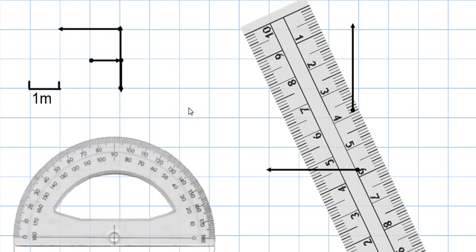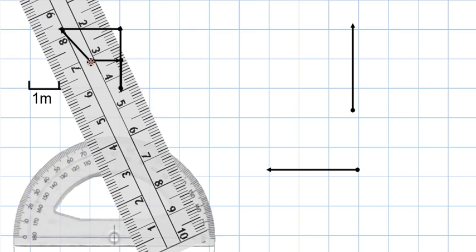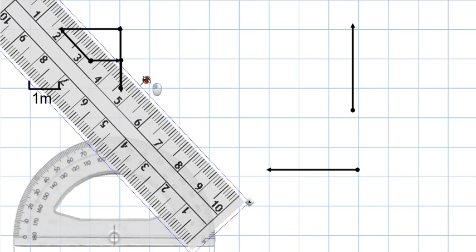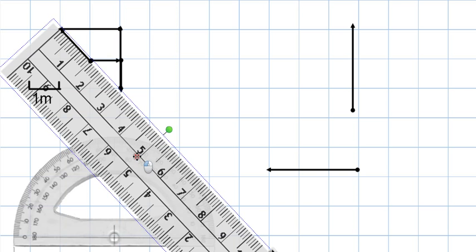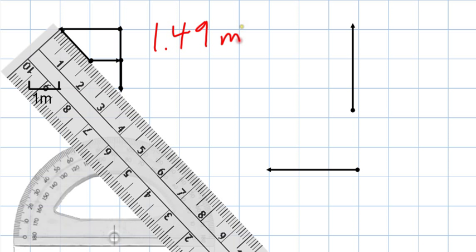Now, if we want to draw our resultant, this was our first vector, so we went to the right, then we went down, we went up, and then to the left. So we would draw our resultant like this, and this is our resultant. From there, if we want to measure the magnitude, we do it like this. Let's say that that's roughly 1.49, and if these are 1 meter increments, 1.49 meters.